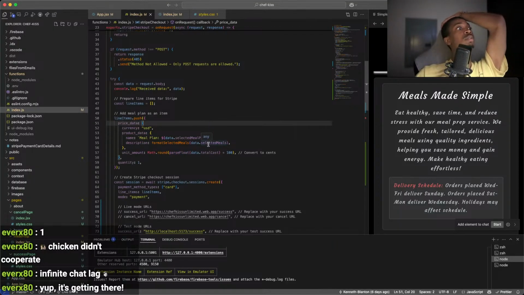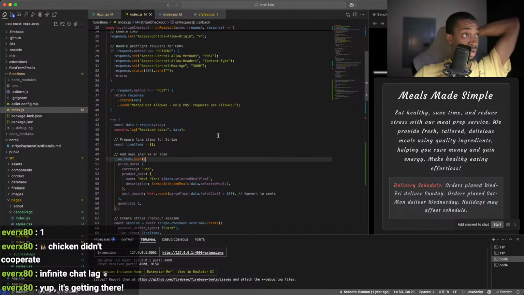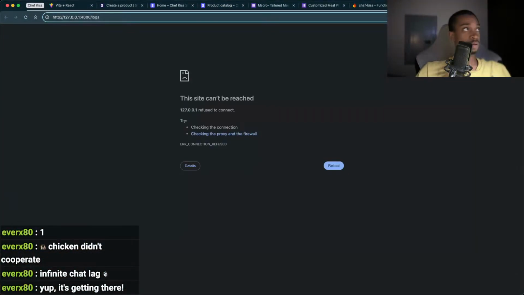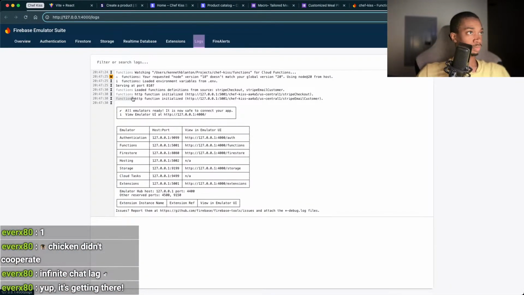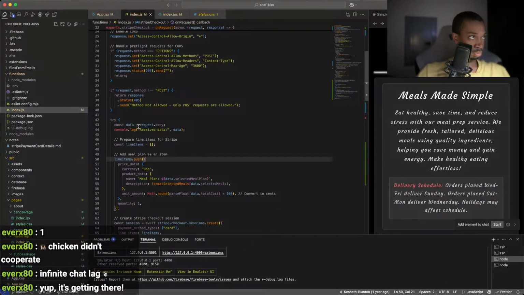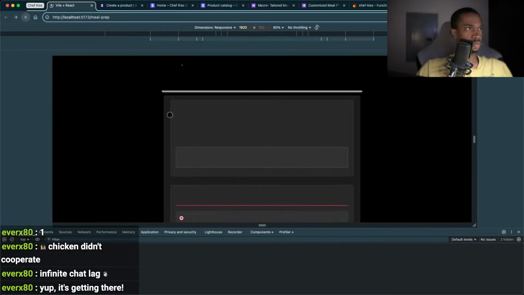Line push, prop descriptions. So this is where I received data. Let's go to my, what's that body console log? Received data. Let's try it again.